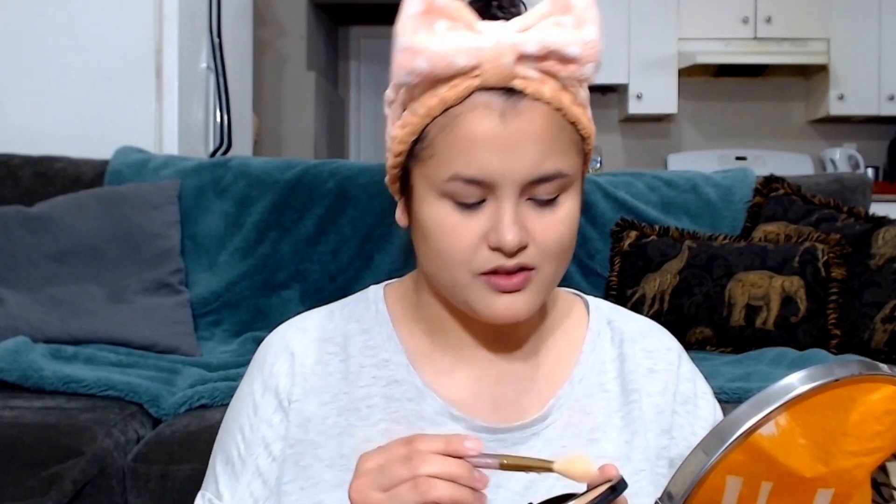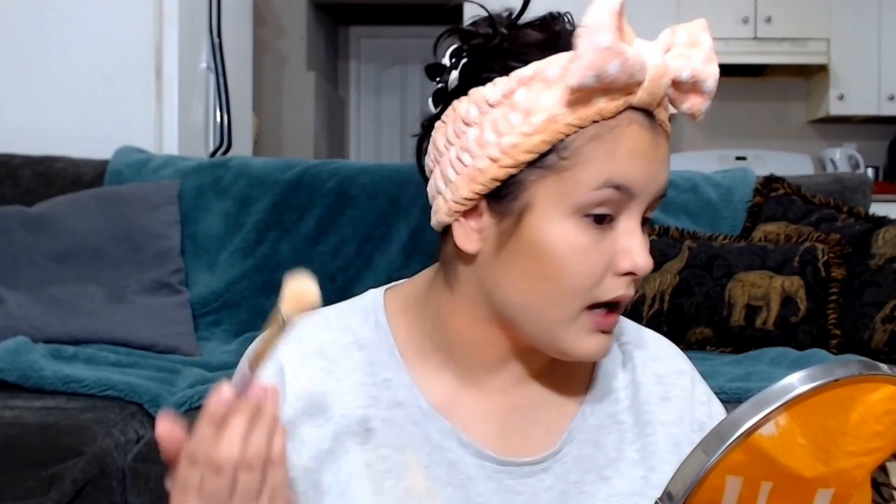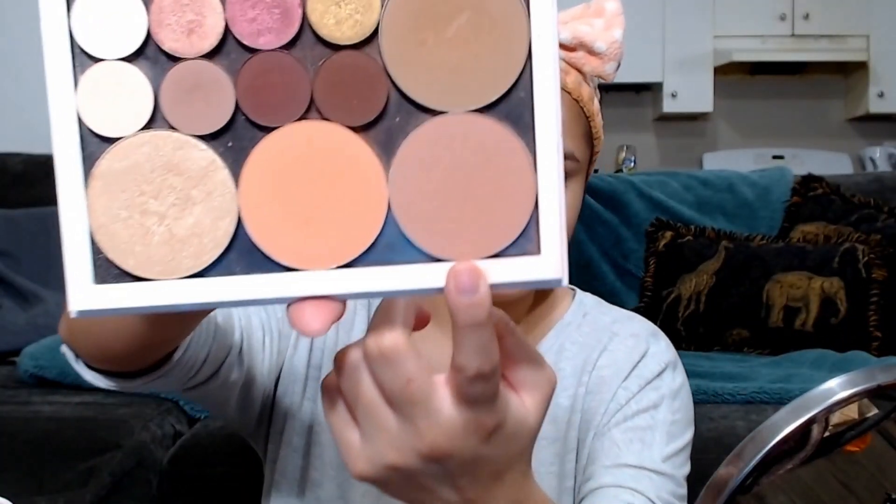This is the Shimmering Highlight Powder by ELF in the shade Sunset Glow. I'm taking it on a brush I got in one of my Ipsy bags — this is by SL Miss Glam, their SG62 brush. I really like this for applying highlight. It's very precise. Just because we're matte doesn't mean we can't still glow. I'm looking at my butter blush and it's broken — I'm so upset. I recently had another blush break on me too, I'm running out of blushes. So I quickly ran and grabbed my Build Your Own Palette by ColourPop and I'm going to take this sort of neutral mauvey shade and use that as my blush today. I'm going in with this more densely packed but still fluffy blush brush by Ferma Beauty, their 102 brush. I like to apply my blush after my highlight because then it just blends in more nicely.